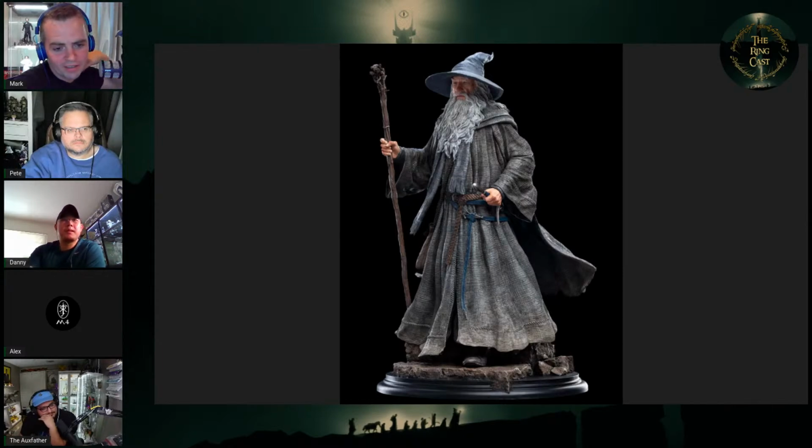Our buddy, the everyday collector John, would really love these, because the one thing Weta does is limit their stuff to a number, and it's never a high number. Their higher things are like 500 to 1,000. That's the good part. You know when you're getting it that you're not going to see it again. A majority of them do go to waitlist and sell out, so you're just going to have to wait on a different version. You're never going to get that same one. If that's what you want, you've got to pay the price.